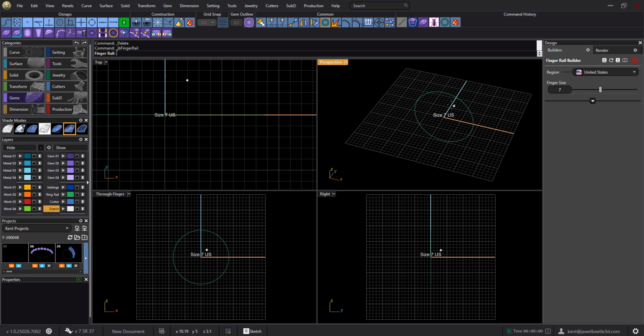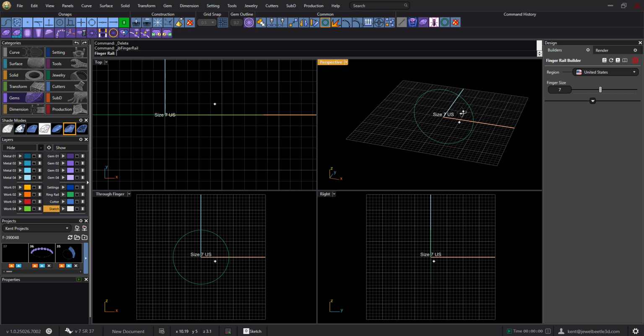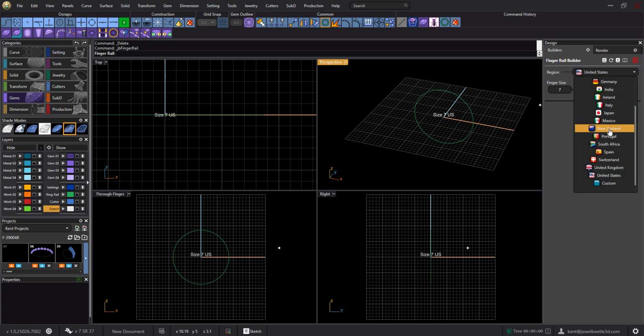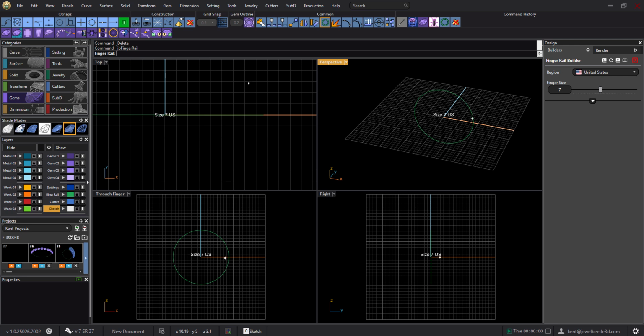Here we can see that I'm on a size 7 for the US finger sizes, but we support all these different regions. And so you can even do a custom one and enter in your own sizes. If you say, hey, your size 7 is 0.2 millimeters off of mine, okay, then you could set up your own custom one.